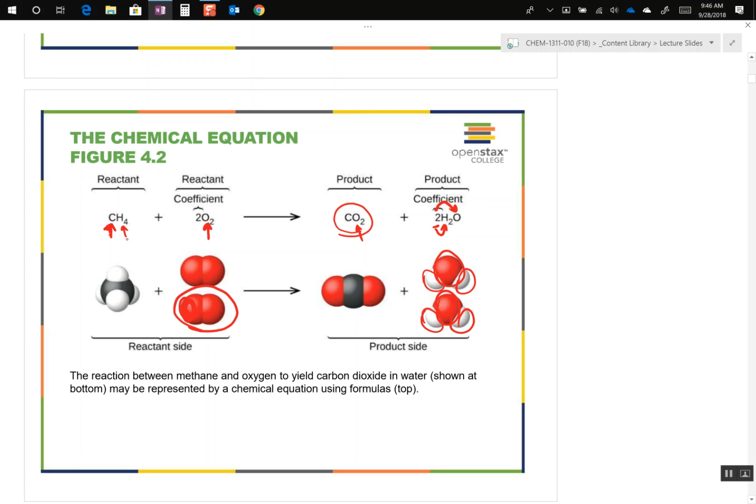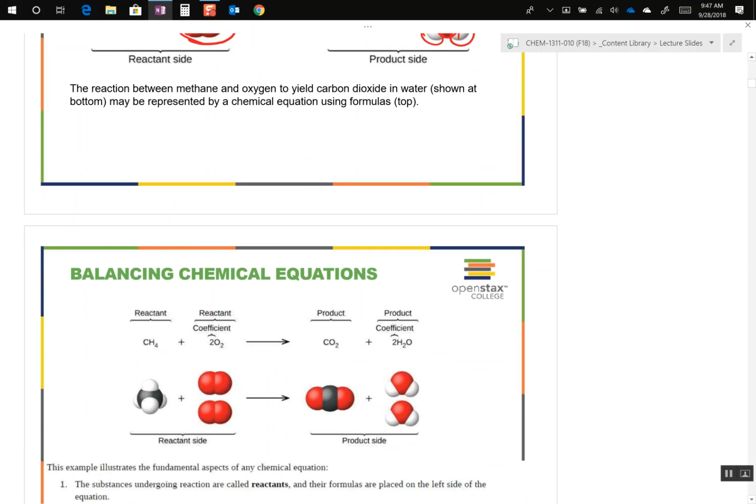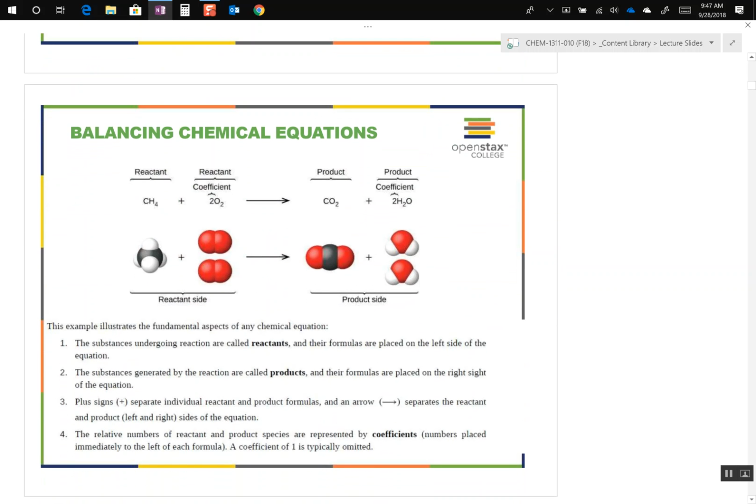I have 1 carbon and 4 hydrogens. So everything's the same, and it needs to be. Okay? You don't just lose something in a chemical reaction. You have to account for everything, where they're going and where it is. Okay? So that's why we balance chemical equations. So balancing chemical equations is a process of making sure you have the same amount of things on each side of the reaction. That is called conservation of mass. So there is a conservation of mass.